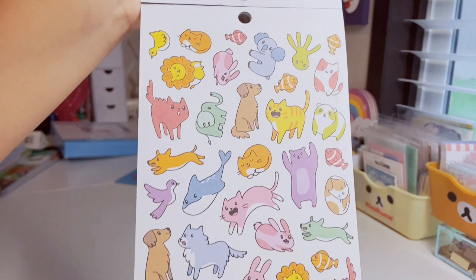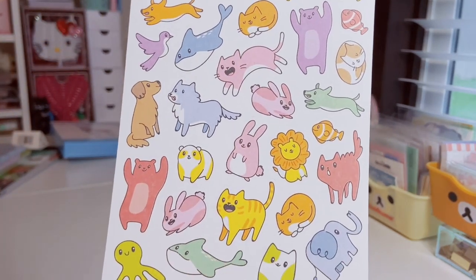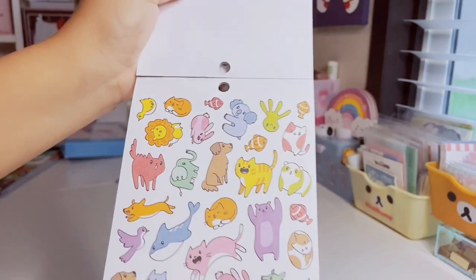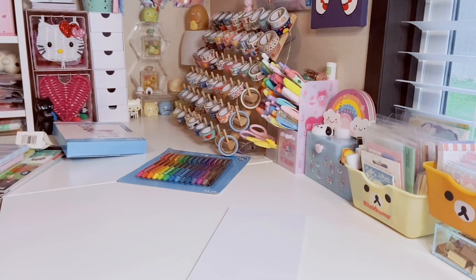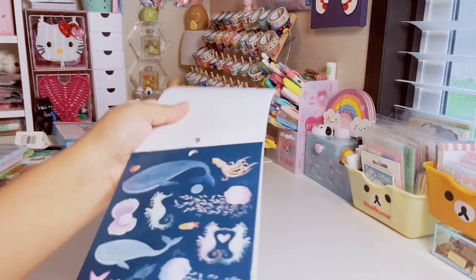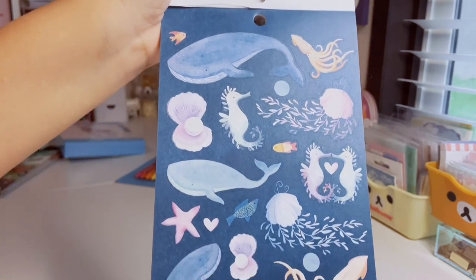And then this one is super colorful. I love the little pink mochi looking bunny. He's so cute, and the little koala. So there's like different art styles, which I like, because there's a little bit of something for everyone. I like anything, so it doesn't matter to me. This one, definitely one of my favorite ones.